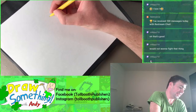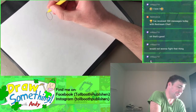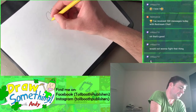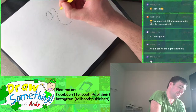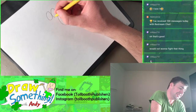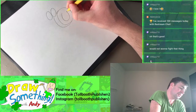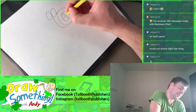I'm gonna go ahead and draw Flame the Racing Tire. This is another one of my older characters. So basically, it's a tire that came to life through a freak incident, and he decides he wants to race. Sorry, so I gotta draw the spokes here.